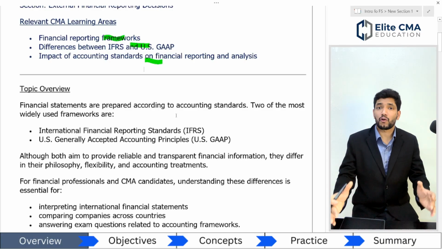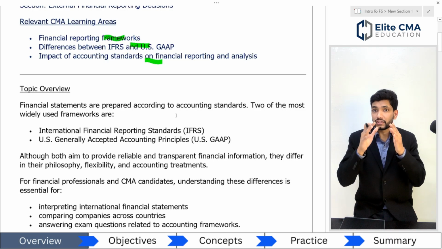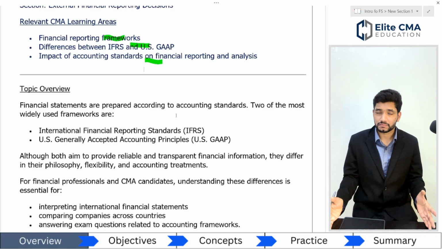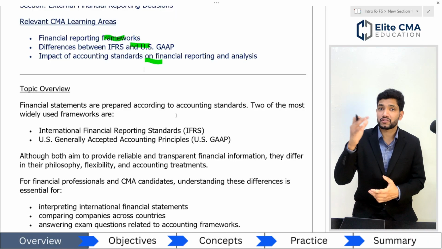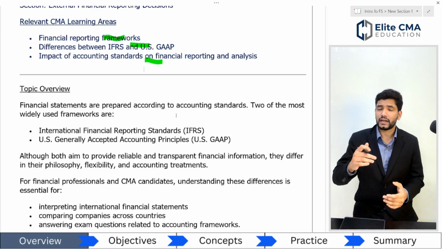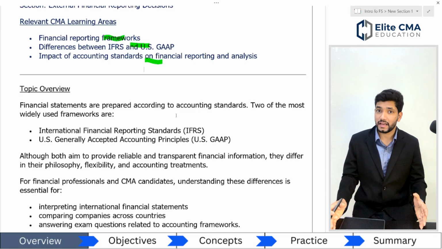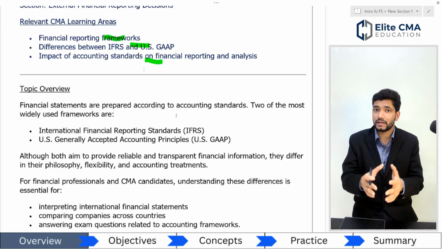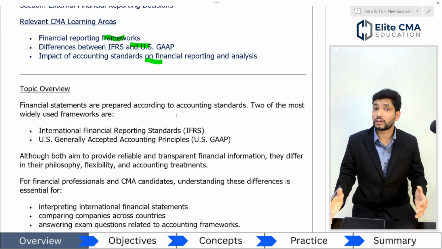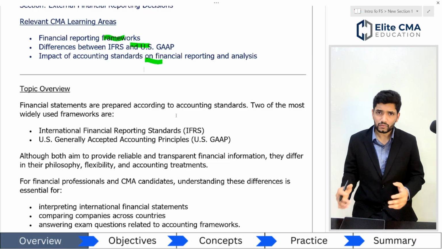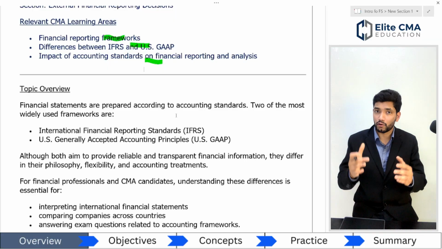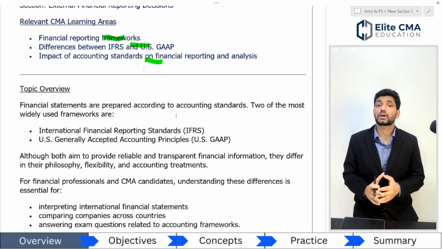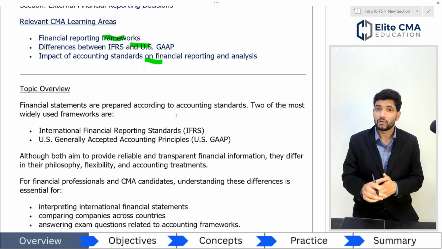Why do we have to follow a framework for accounting? It is to ensure transparency and comparability and improve the quality of financial reporting. If different organizations follow different accounting methods, the comparison of statements may not be reliable and accurate, and there will be a big chance of errors in reporting. To avoid this, it is mandatory to follow certain accounting standards. IFRS and US GAAP are among the most widely used accounting standards in the world.